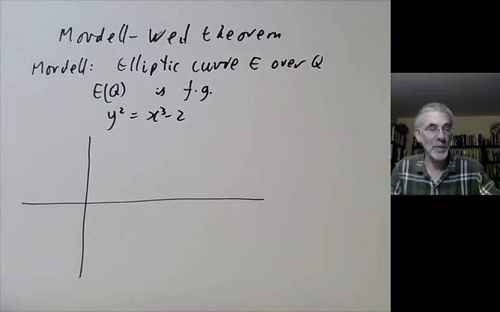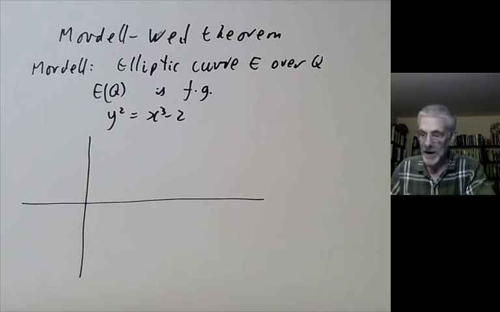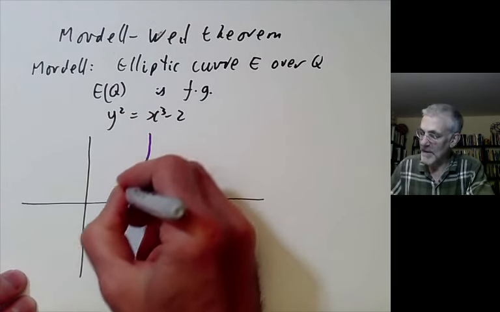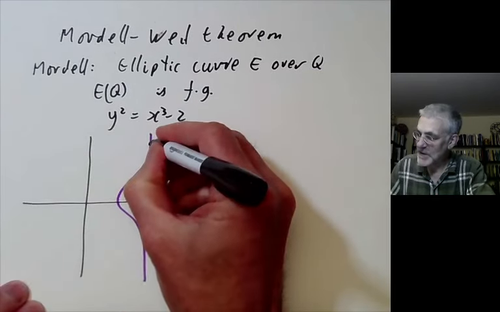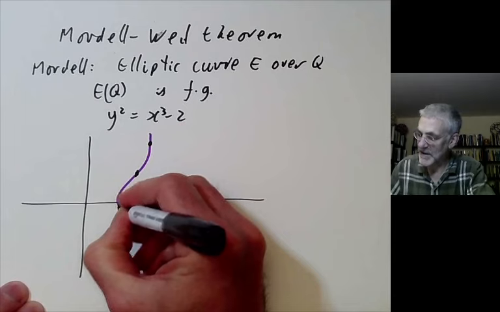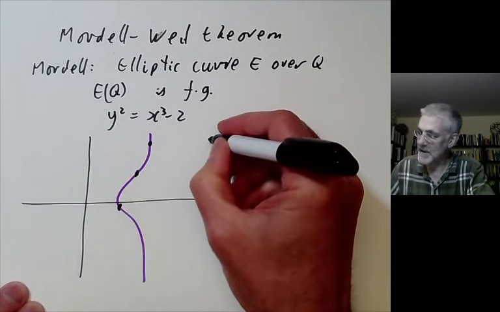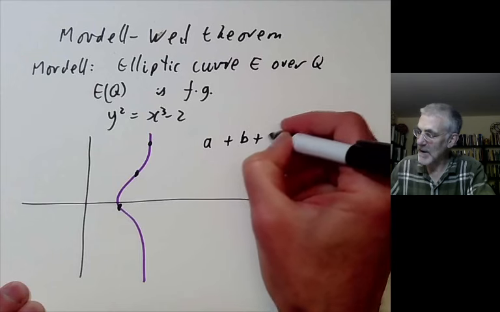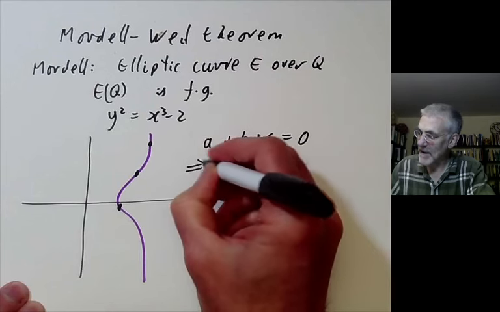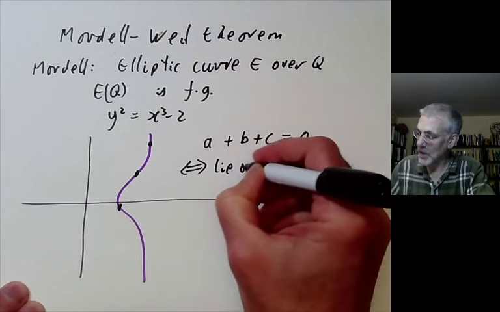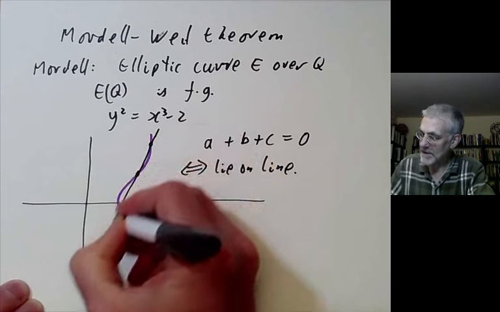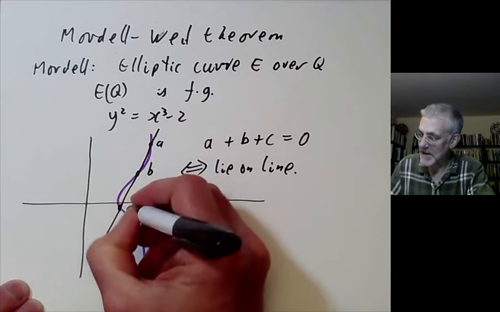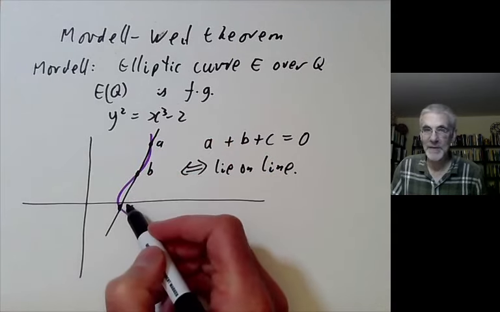Just recall what this group structure looks like. If we've got an elliptic curve, it might look something like this. If we've got three points on the elliptic curve with rational coordinates, then we say that their sum is equal to zero if they lie on a line, a straight line. So here are the points A, B and C. In this case, their sum is zero.